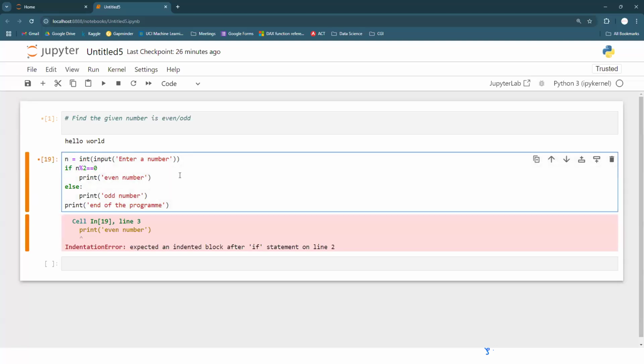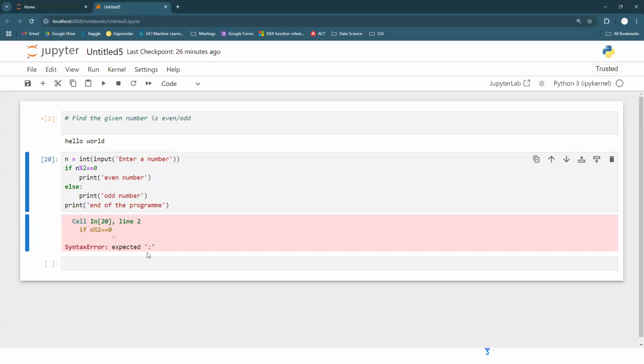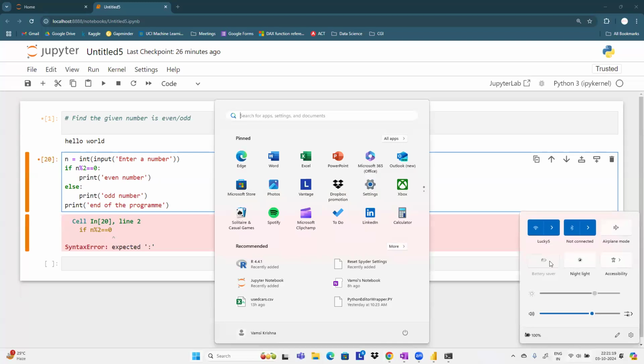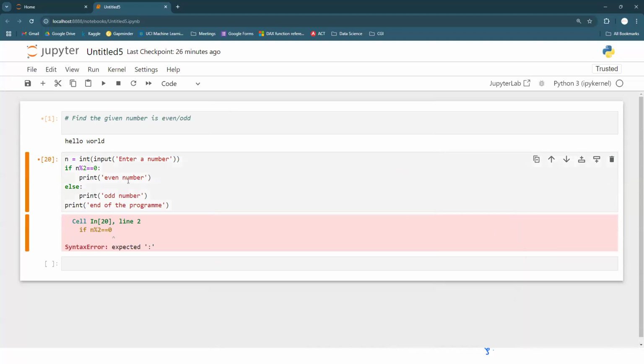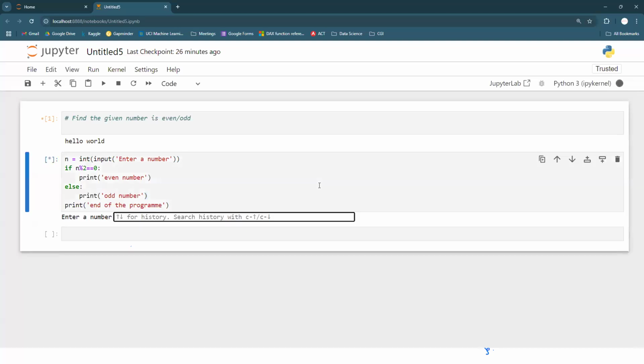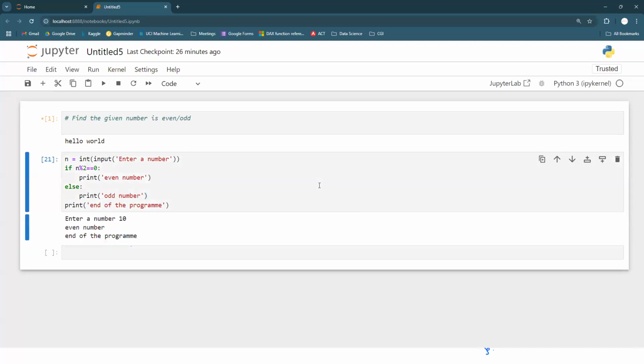The colon is compulsory. Can you see what it is saying? Expected colon. Must and should. According to the syntax, this colon is mandatory. If I'm not giving the colon, even with a tab, that will be the output. Colon is mandatory, and when you put a colon, an indent must be there. Okay, fine. And one important point, guys: we are learning Python for very basic level usage only.